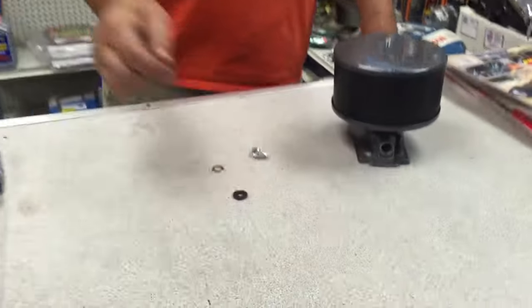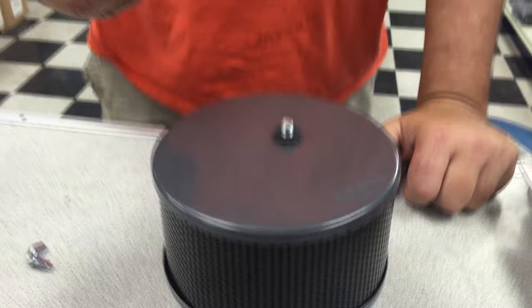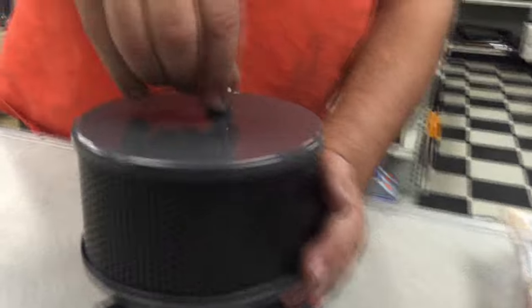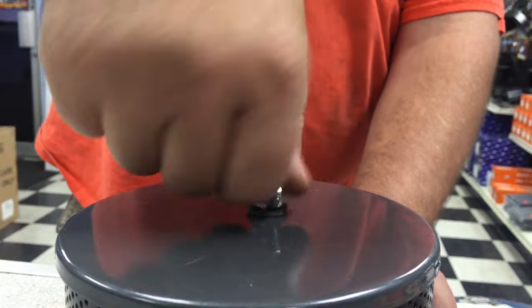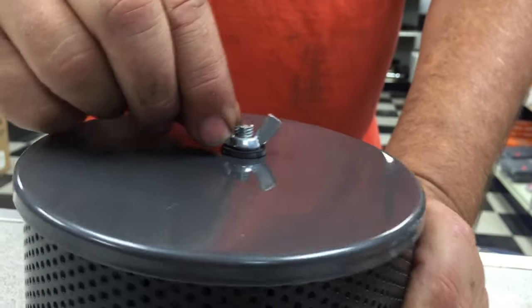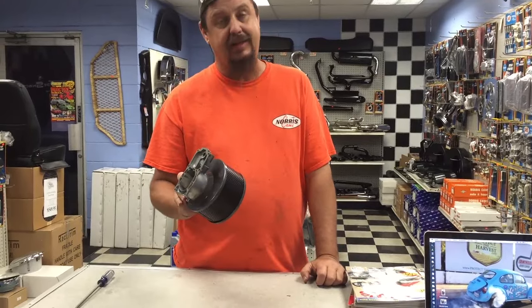Our kit here comes with a wing nut. It also comes with an EPDM seal and a washer. We're going to put that seal right on top. We supply the washer and the kit comes with it. I don't personally use the washer — I put it aside. Tighten that down, not so tight that it bends your air cleaner lid, but snug. This thing is tight and it's not going to move. With that EPDM seal it acts like a lock washer, doesn't scratch the lid, and seals so the air cleaner assembly is not going to leak air.